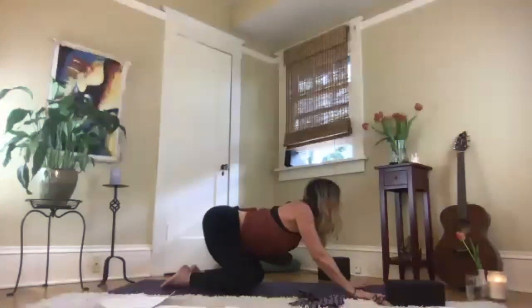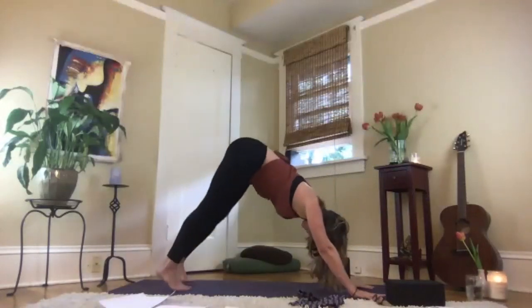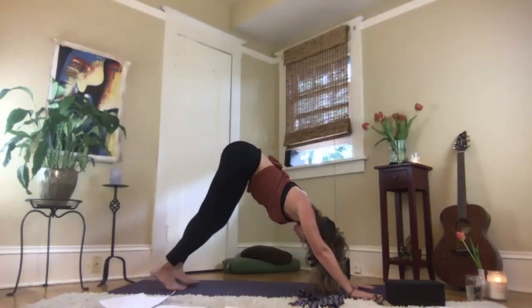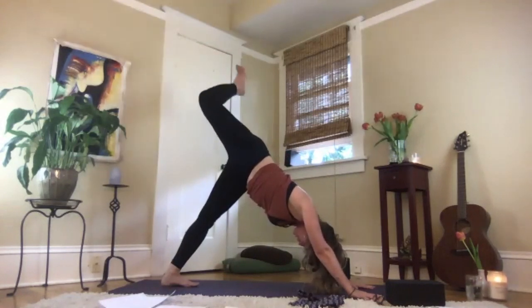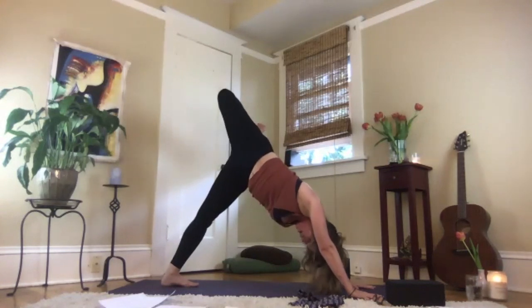Inhale to a table position, and as you exhale, come to downward facing dog. And once you arrive in downward facing dog, just take your right leg all the way up to the sky. And then bend that knee and fold open into scorpion, where your right heel falls towards your left sitting bone. You can start to stack the right hip on top of the left and really peel open, looking under your right armpit.